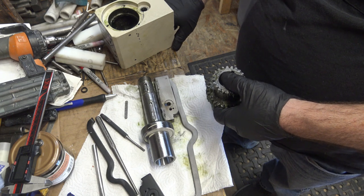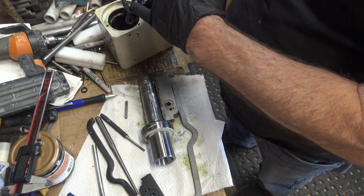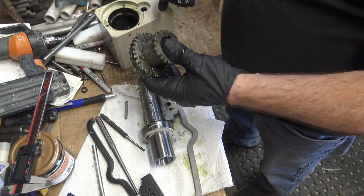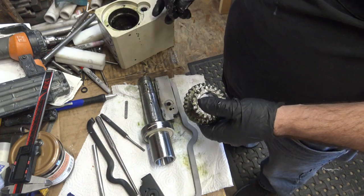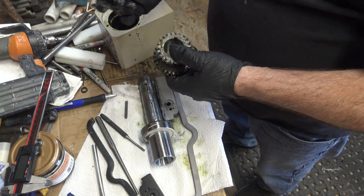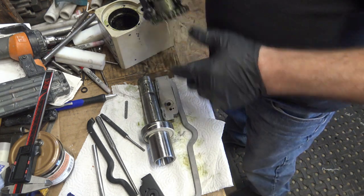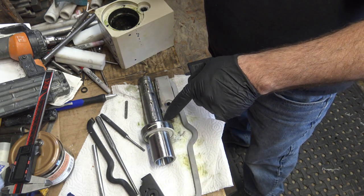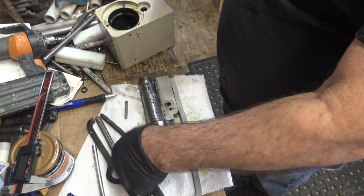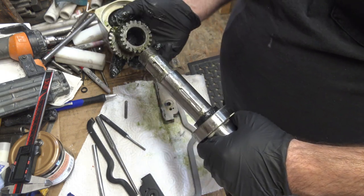The other spacer basically has another keyway slot — it sits down in here — and the idea is to get this up on the shaft on the keyway, so when it goes through, the spindle goes through the hole and into this. You need to be able to put this on manually to make room for that. Also, there's paint on the bearing — they paint these things — and by the time you play with them the paint falls off, so make sure everything's clean.